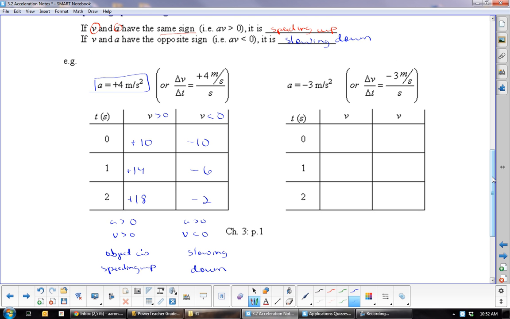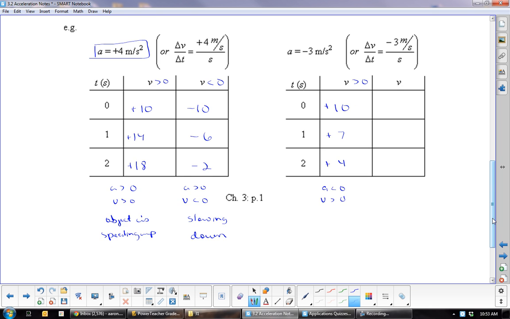Okay, so now if you have something with acceleration negative 3 meters per second squared, again, some people go, oh, there you go, you've got something that's braking. That's just slowing something down. But the direction the velocity is moving is important. So if velocity is greater than 0, let's say it's 10, and I was doing negative acceleration on that, the next speed would be 7 and then 4. So in this case, A is less than 0, velocity is greater than 0. This would be slowing down.